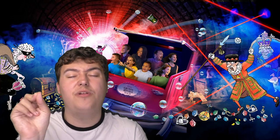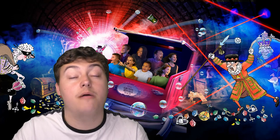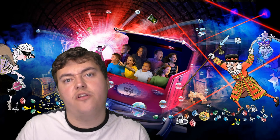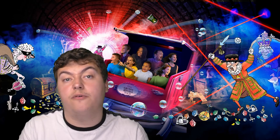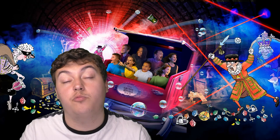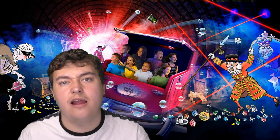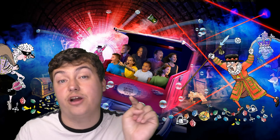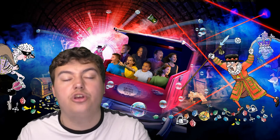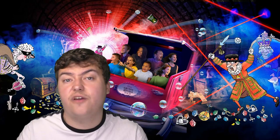There were a couple of moments where I felt some water or bubble effects were missing. One particular moment was when Ben and Granny are swimming past HMS Belfast — I felt there should have been a bubble effect there. There was also a moment before they splash into the Thames where it felt like there should have been a water squirt element along with the screen lifting up. Similarly, going down the zip line to the sewer and crashing at the bottom felt like it could have been another water squirt moment. I don't know if that's due to COVID or effects being broken in its first year, but there were a couple of moments where water or bubble effects seemed missing.